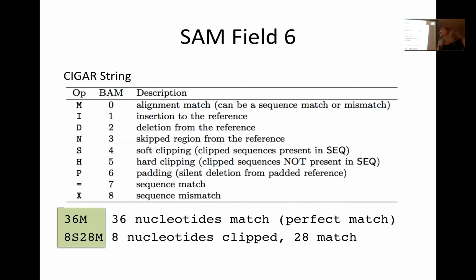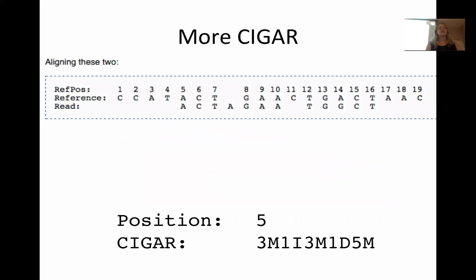Super short. Again, as a human being, you're probably not going to look at these very often, but in case you ever have to, there's software to visualize these alignments much more intuitively. If you're looking at a SAM file and you're wondering what this thing is, it's called a CIGAR string. That's what it is. So here's another example where it starts at position 5.